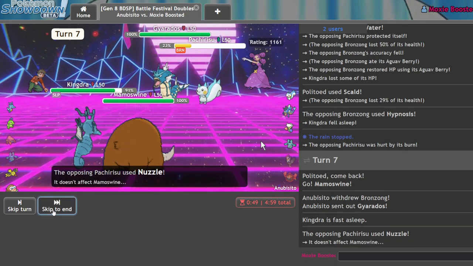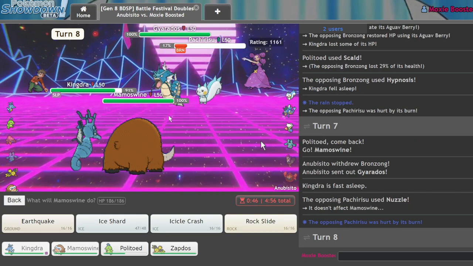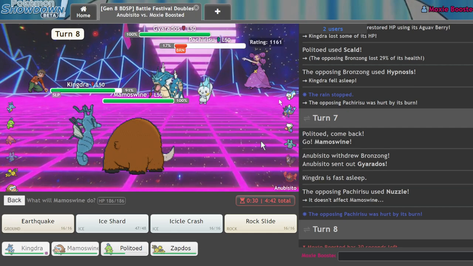So they go for the Nuzzle. Nice. Yeah, I should be able to Muddy Water here. And by Muddy Watering... just give me a second. Yeah, okay. Sorry, I had to get up and do something. So that Muddy Water... I have to be really careful here.